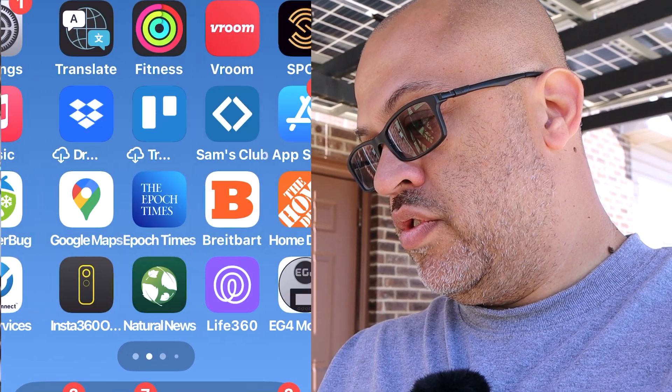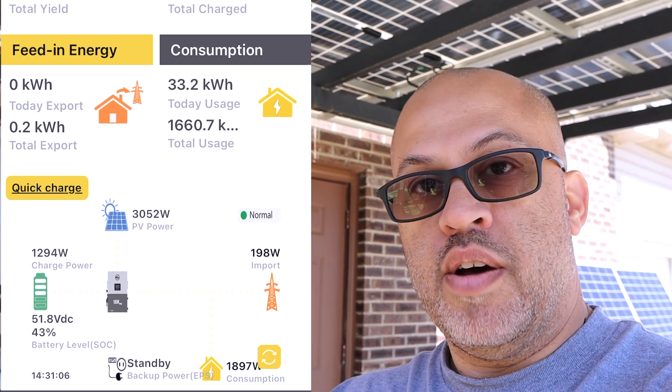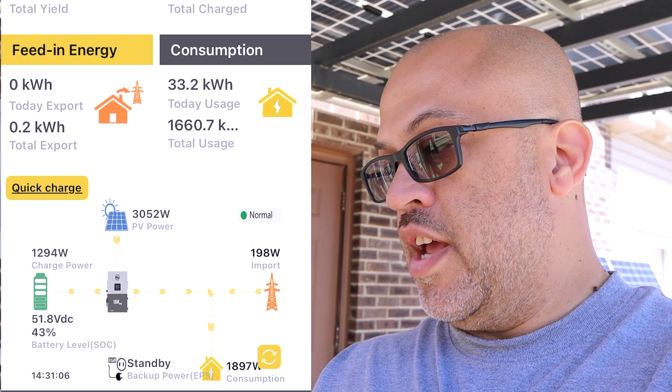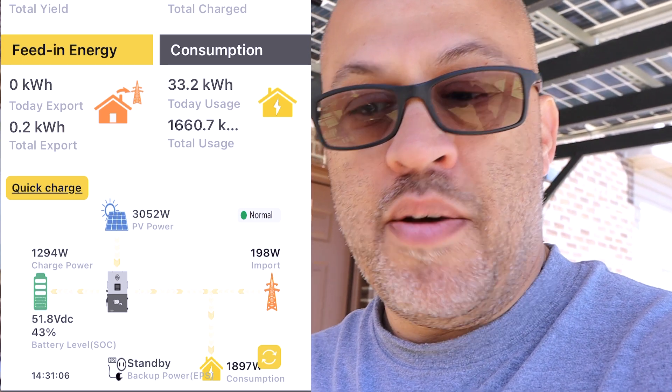Let's calculate: 25 amps times 52 volts = 1,300 watts, which is about right for the battery voltage. And you can see it's switched over - now a couple hundred watts is coming from the grid and the rest from the PV and inverter, because I set the amps down. So basically you can limit how many amps come from your battery if you only have one, so you're not overloading things based on your wire and breaker size. With a 70-amp breaker, the wire is rated for about 105 amps, so that's fine.